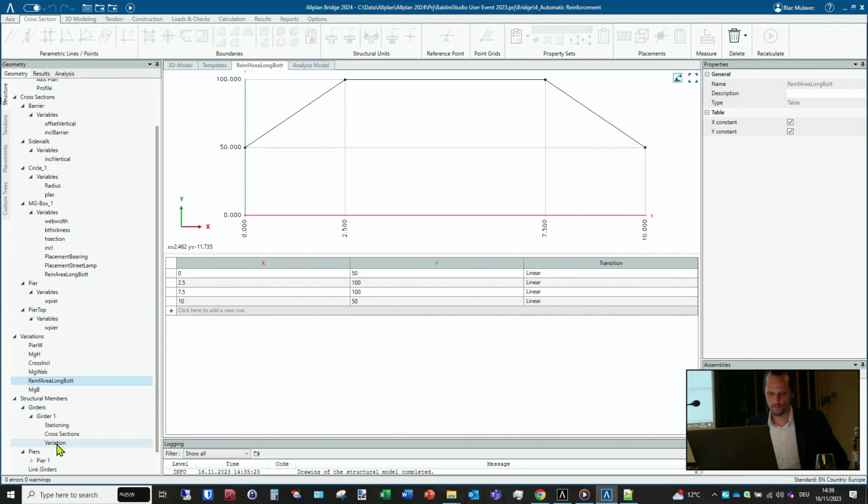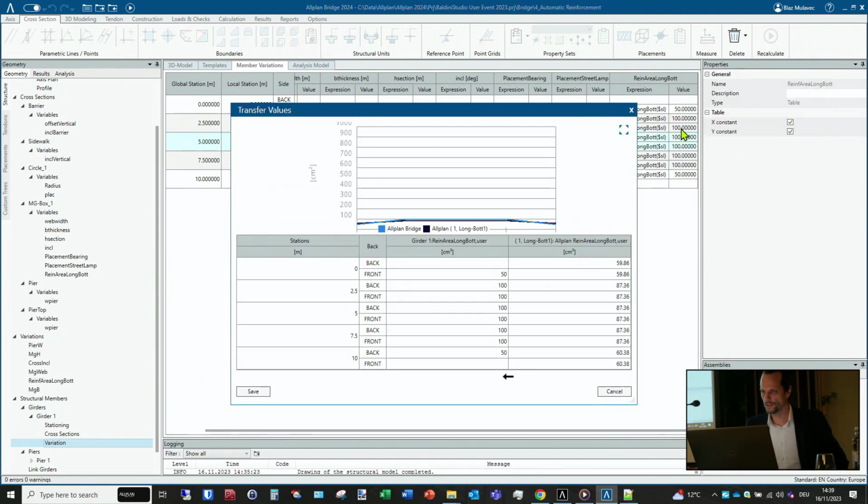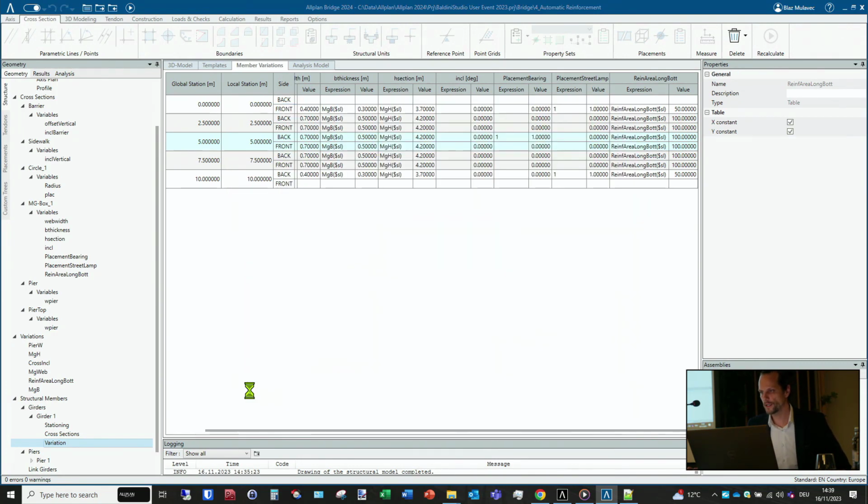when we come back, and here transfer values from Allplan engineering. For example, these are the values which I have from my variation table. And these are the new values which I have changed from the engineering. And this way I can then very easily transfer the data also back to Allplan bridge. And I could, for example, now do the check calculation analysis to prove that these reinforcement sets are also satisfying all the design checks.